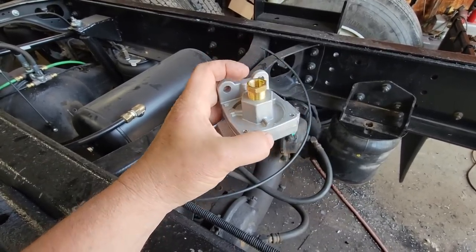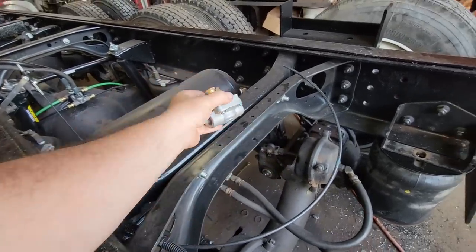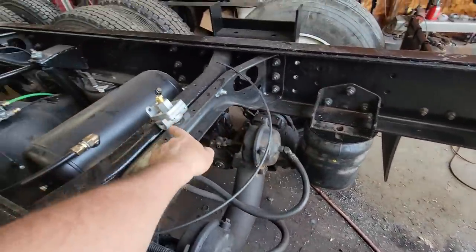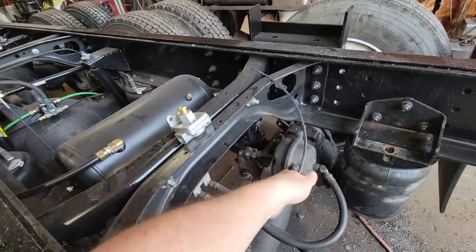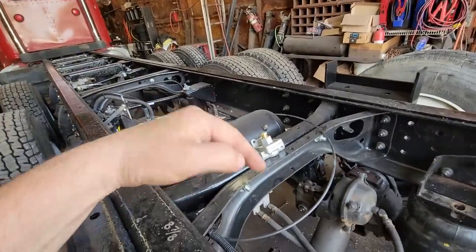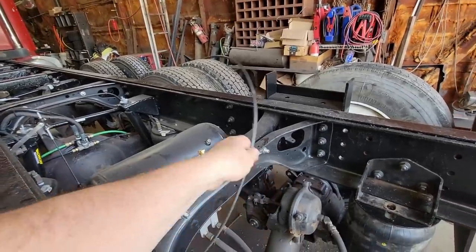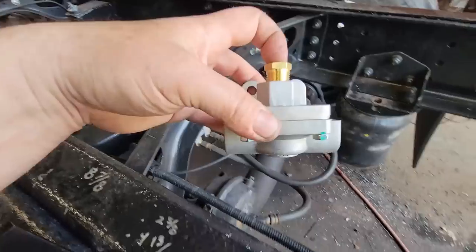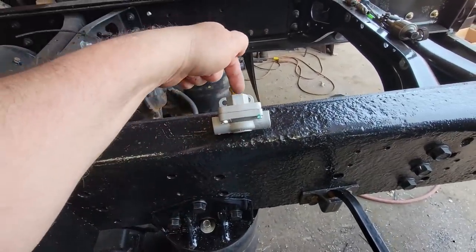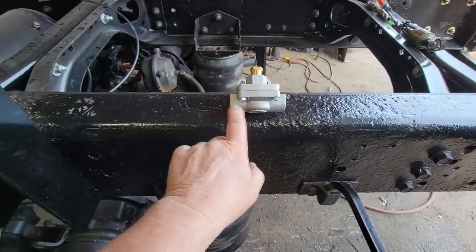So here we are. This is exactly what the name says. It's a quick release. So what we'll be able to do now is bring a 3/8 line out of each one of these bags up to this valve. Our quarter inch line will feed into the valve. And what happens there is when we want the lift axle to drop, we want pressure in the bags, you push that valve, it sends air down this line into the top of this valve. When it gets in the top of this valve, there's a spring and a diaphragm in here. The air pressure coming in will overcome that diaphragm and open the port to each airbag.